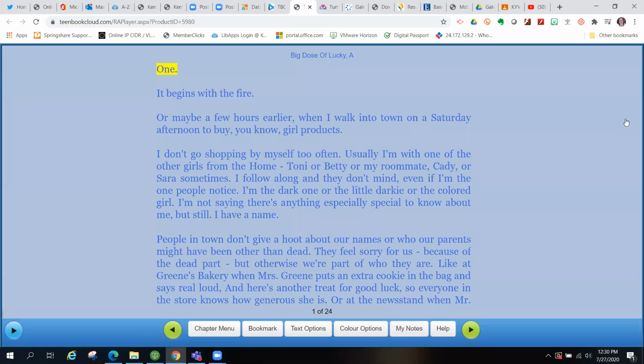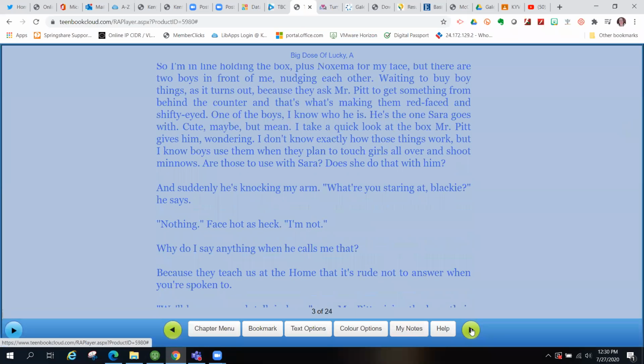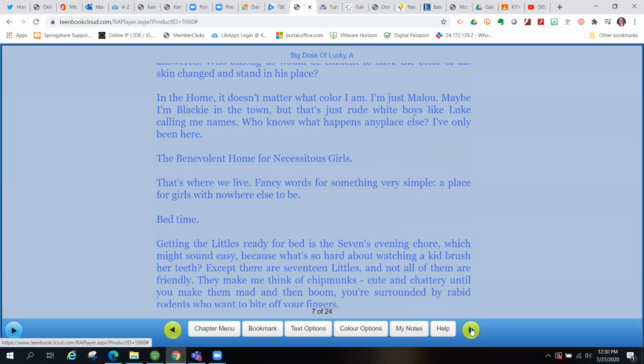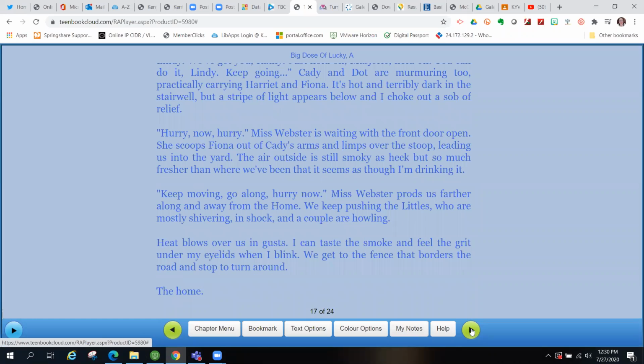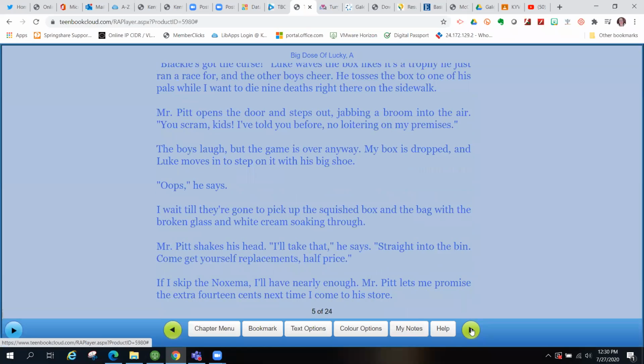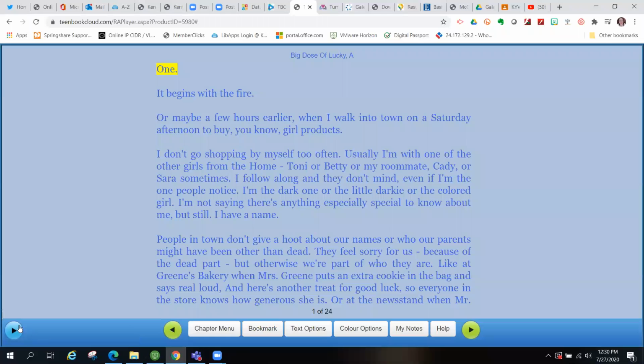That's something you can do. And then the arrow keys down here in green advance the pages, but I can also use my arrow keys on my keyboard. And then bottom left corner is the play button.